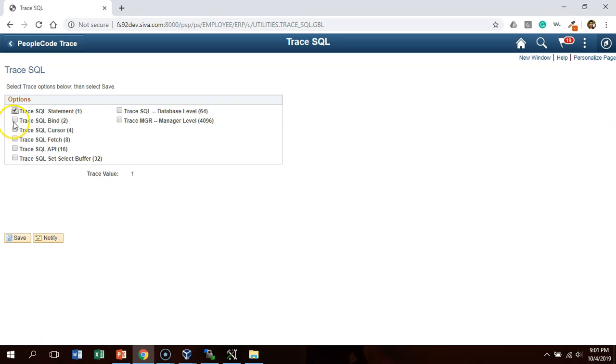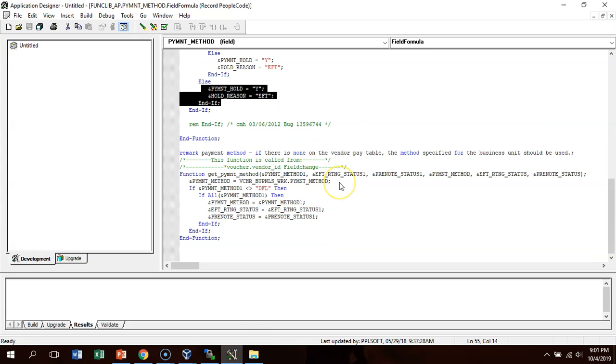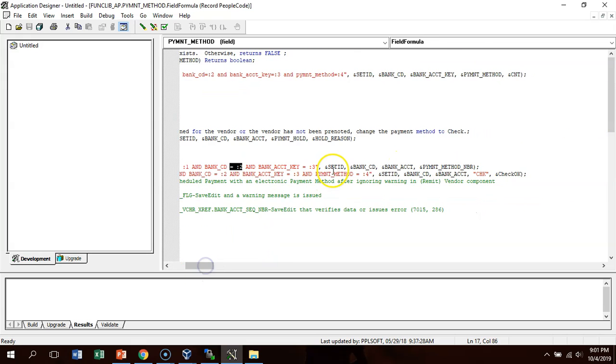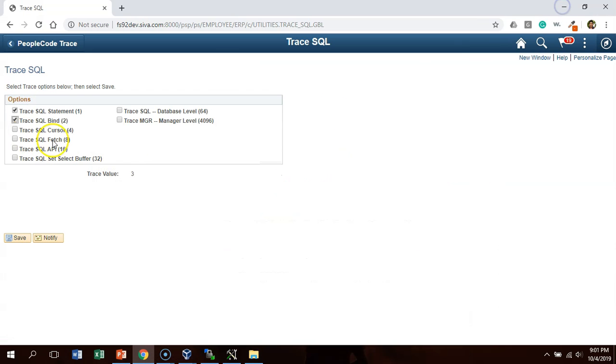And if you want to show the bind values to the SQL statement, let me open any SQL statement here. So you see this is a SQL statement and these are the bind values, and if you want these bind values to be shown in the trace file, you need to pick that option. I always select this option, it's very helpful. Or just in case if there is any rollback. Whenever an App Engine program abends, the first thing I search for is the rollback statement. Normally in the trace file, the rollback wouldn't show up unless you select this trace SQL option. This is my favorite trace parameter.